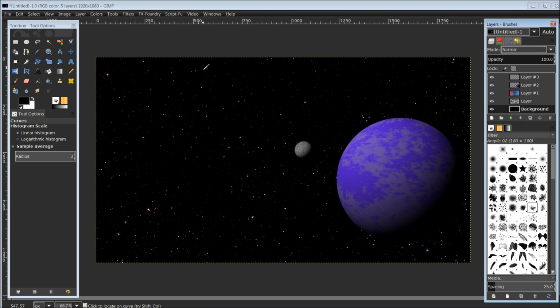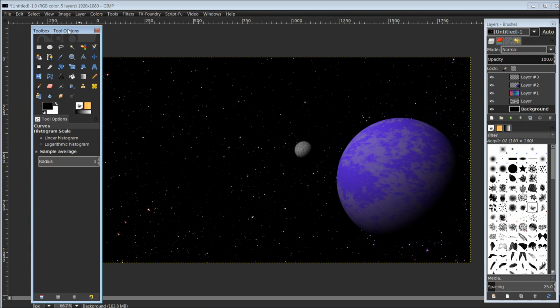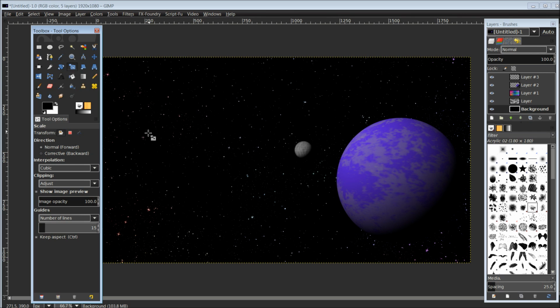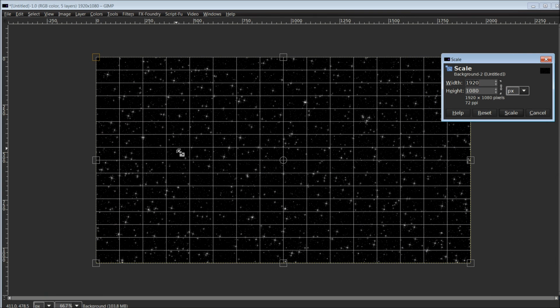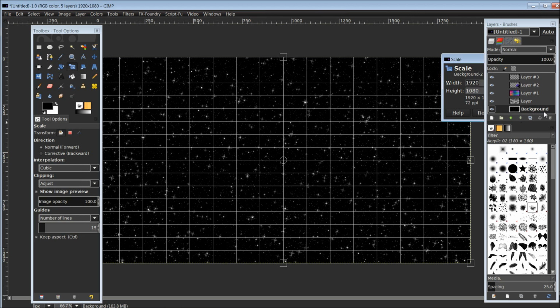Now, like I said, if you want to make changes to any of these, you can very easily do so. If the size, say this moon, we want to make this moon a little bit smaller, I would come over into my toolbox, select my scale tool, and for any object I wish to change, I would just hover over it and click. However, since I am on the background, if I do so, it highlights and selects the entire background. So cancel out.